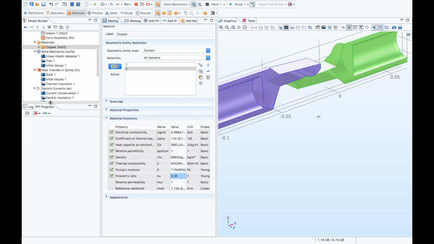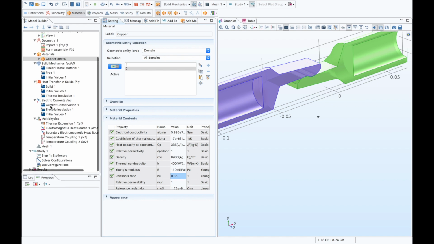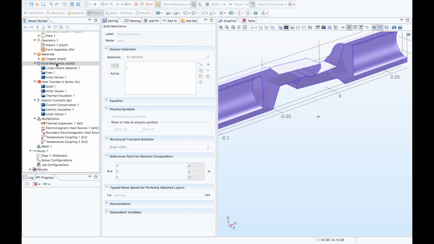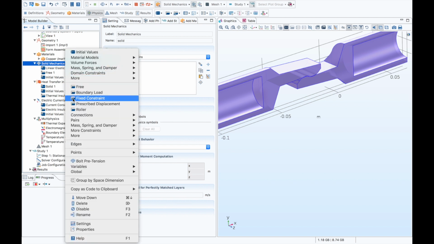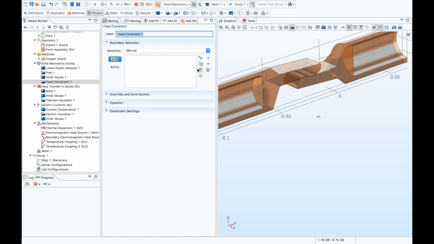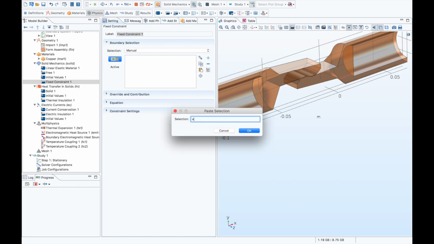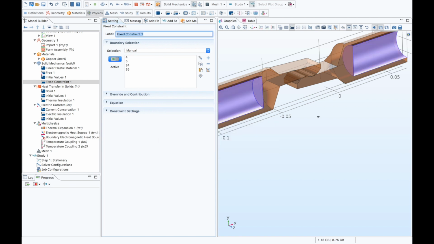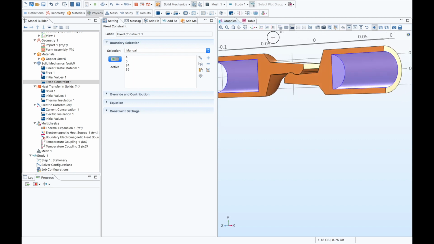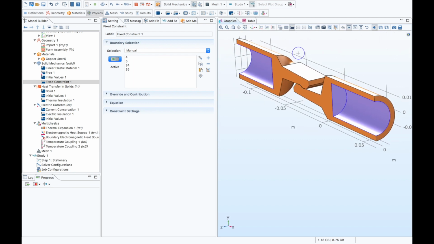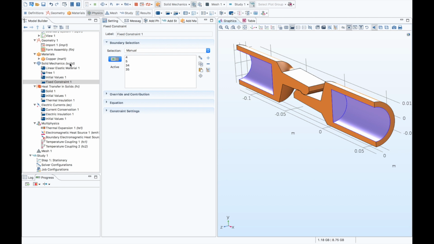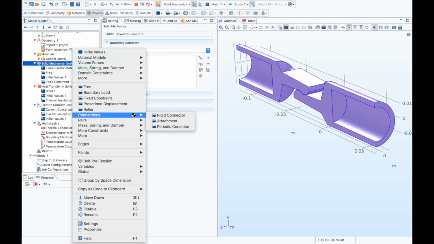So that's from the geometry side, and from the material side, then we can go to the physics interfaces, solid mechanics. From solid mechanics we will have fixed boundaries, so we will fix two parts of the boundary. That will be 4 and 5 from one part, and 34 and 35 from the other part. This means we fix the inner boundaries of these copper parts.